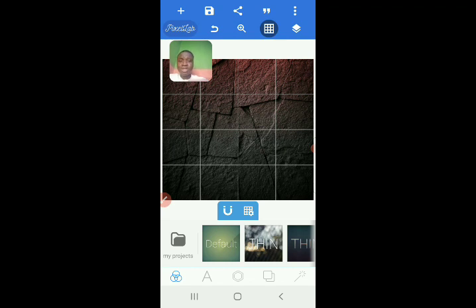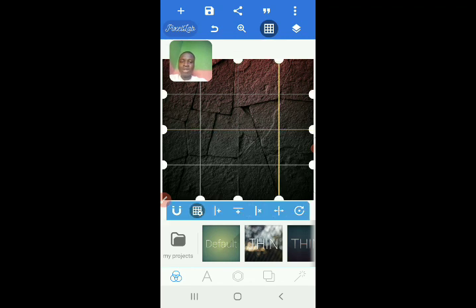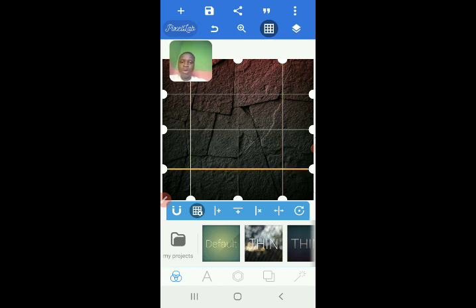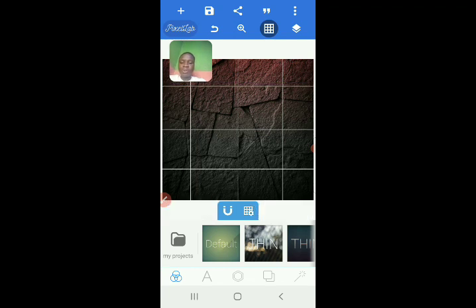So I'll put on the grid lines. You see the part that I highlighted just now, it is called the grid lines. The grid lines help you to work out clear-cut boundaries on where you should place your elements in graphic design. When I click on this particular button, it gives me the ability to adjust them. So I'm going to adjust these ones to the left and right a little bit, bring this one down, and take this one upward a little bit. All right, so I'm just going to do a basic design to explain the importance of texture in graphic design. All right, so I'm going to hit this button to close it up.